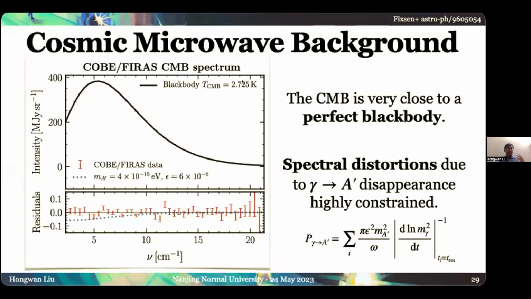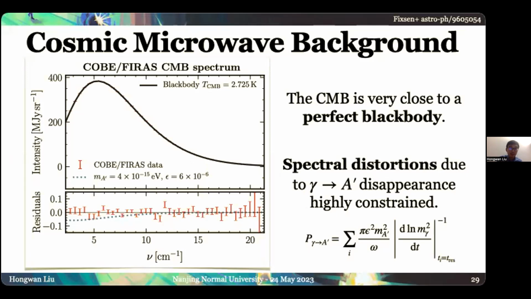So now that I've told you photons convert to dark photons through this resonant conversion process, you should be asking, what kinds of signatures should we expect to get? One thing we would want is some source of photons coming to us from really far away, undergoing some kind of resonant conversion into dark photons. The good thing for us is that we know we have such a source of photons, the cosmic microwave background, and we know exactly what the spectral shape should be, which is very close to a perfect black body.